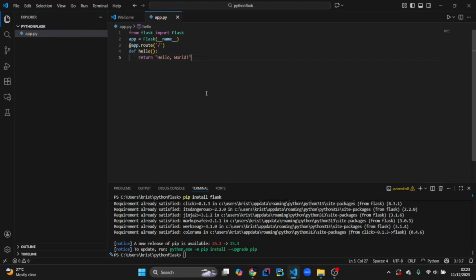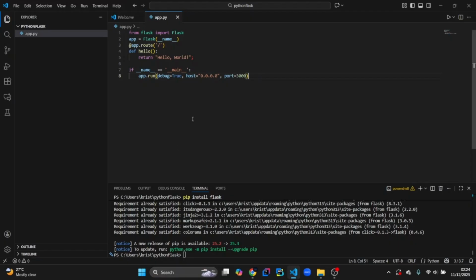Good. Then if __name__ equals __main__, app.run with debug equals True. Let's give it a host and a port. Instead of 45,000, let's put it on 43,000. Good.